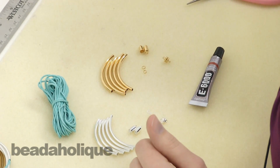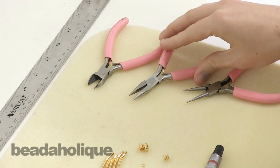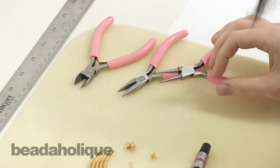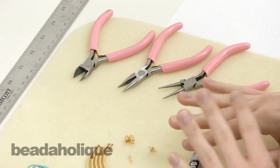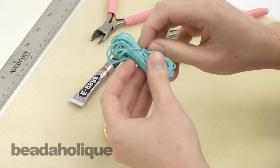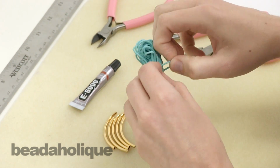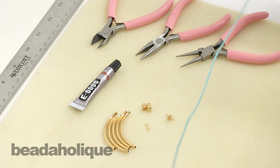And then you're going to need a pair of flush cutters and a pair of chain nose pliers, and then a second plier to open and close the jump rings. And you can use another pair of chain nose, a pair of round nose, tweezers, kind of whatever you want for that. The first thing I'm going to do is cut our cord. So you do also need a ruler.